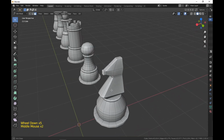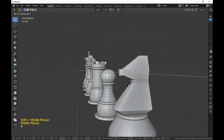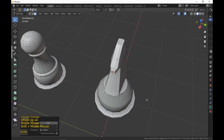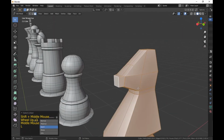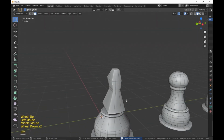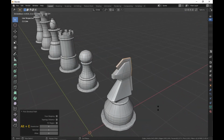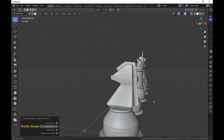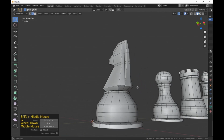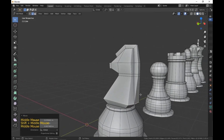I'm not happy with this funky looking horse. What's right? Let's rotate Y. Let's just tilt that forward slightly. Link merge distance. Let's just go and grab these and control click. Let's Alt E extrude along normals. Let's give it a bit of a mane. Let's go 2, grab that one. G snap to there. Let's go 3.